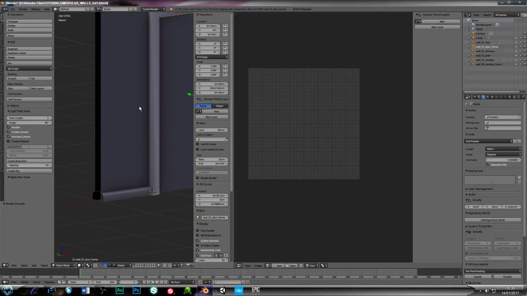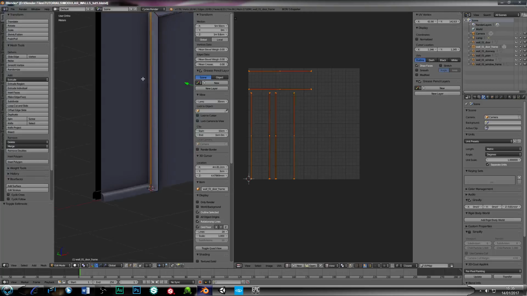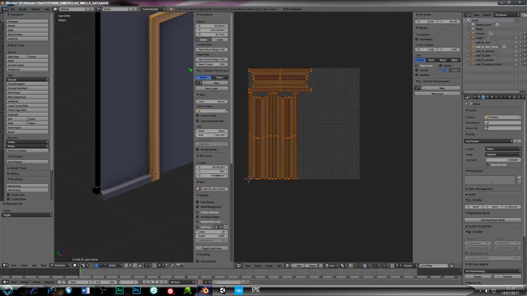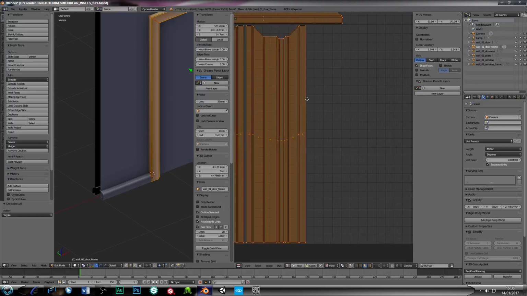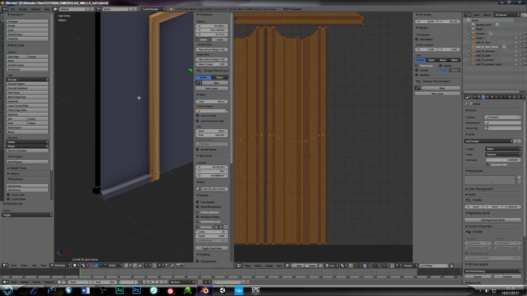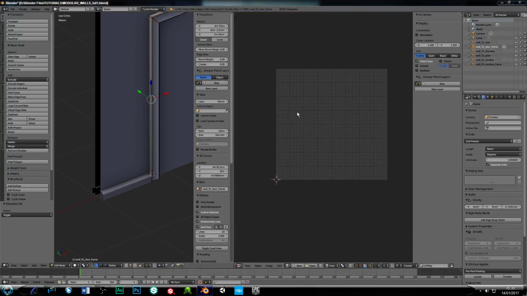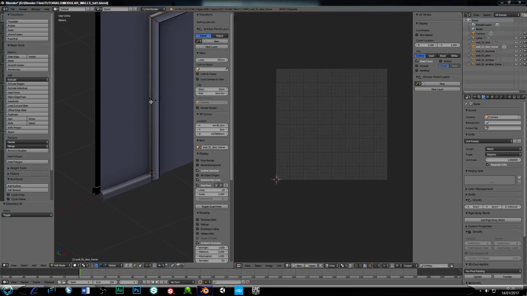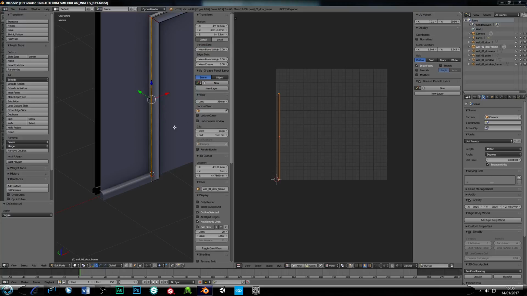We'll leave the door as is, eh? Let's see how it looks unwrapped. As you can see, it just adds to the unwrap. If we select the face of it, and there it is.